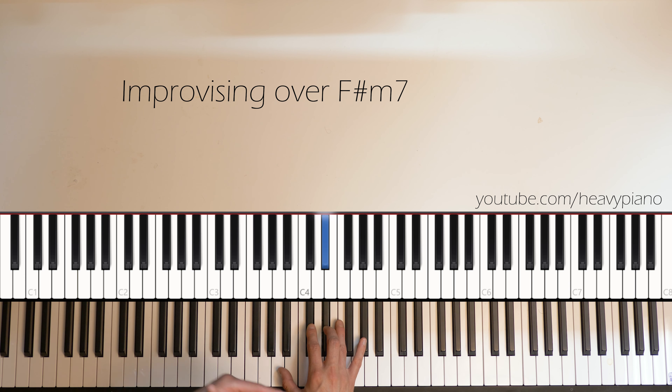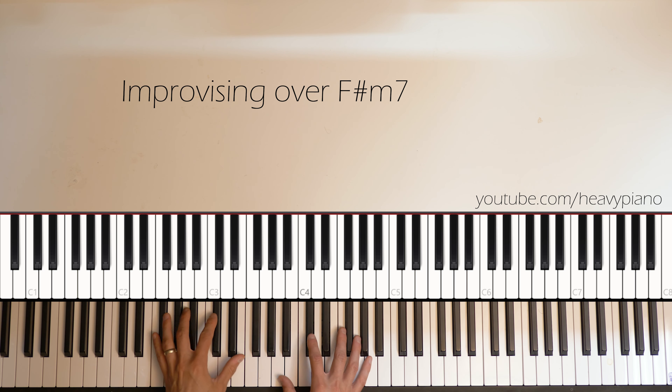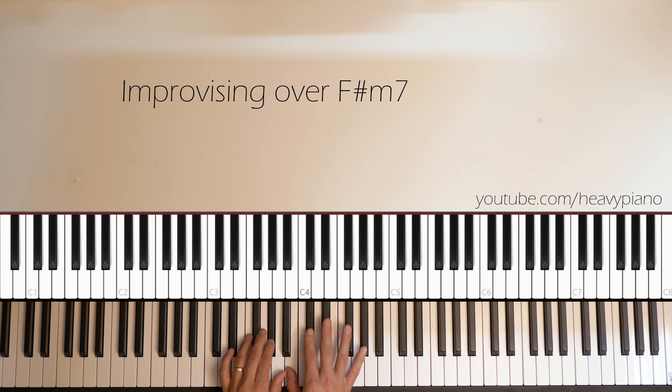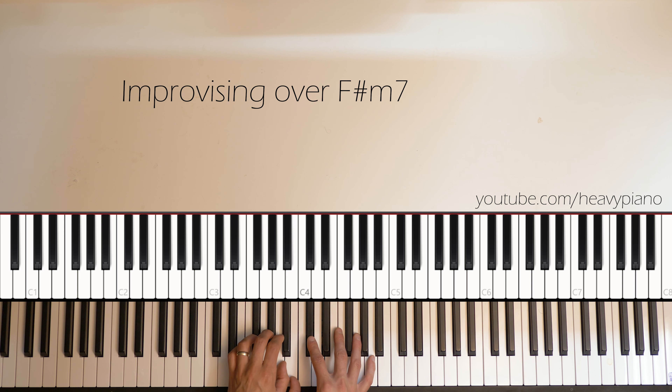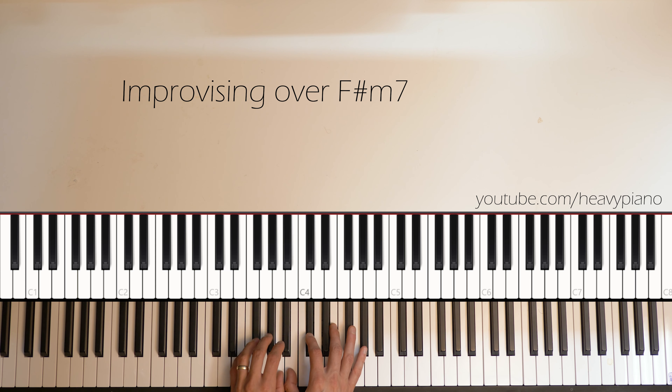One of the things I did is I kind of doubled that bass line with both my hands. Through all this, I'm trying to hold or have this resonance of F-sharp minor kind of going in the background. There are different ways — you can roll the chords, do some of these patterns, fill the space, experiment with different chords, hit the chord, let it resonate, jump around with inversions of the F-sharp minor chord.